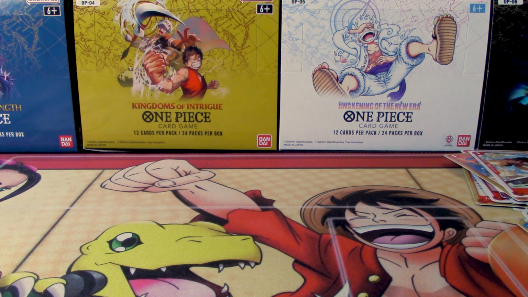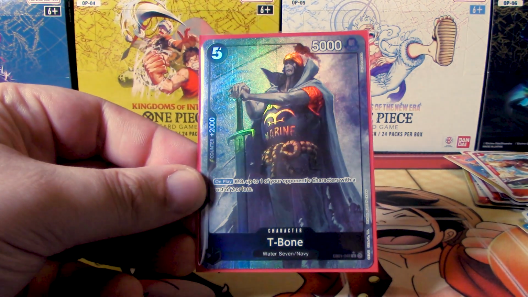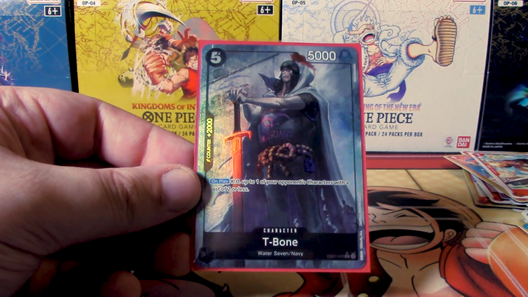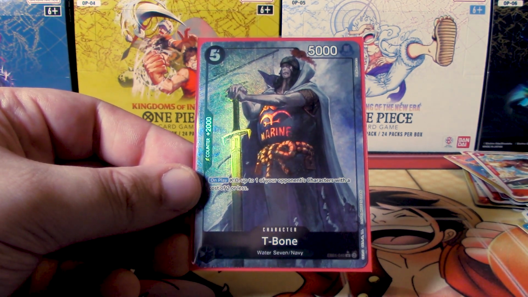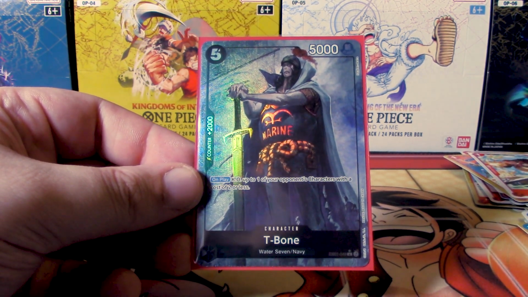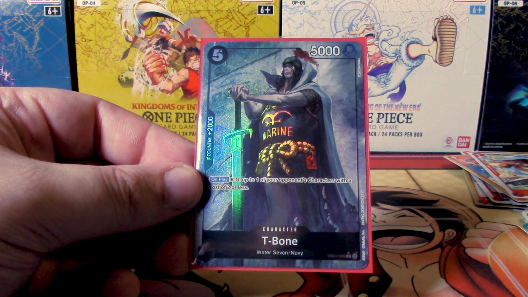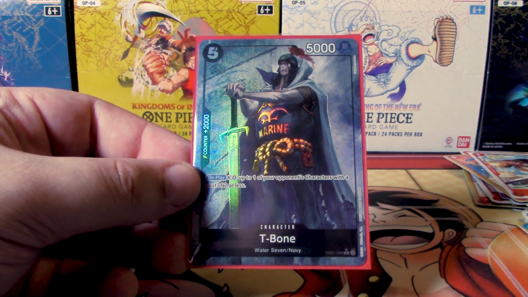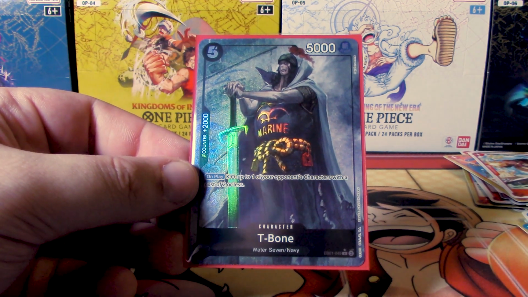The other alt art I have obtained is T-Bone. 5 cost to play, 5,000 power, 2,000 counter, which is always nice. His on play KOs up to one of our opponent's characters with a cost of 2 or less. Unfortunately, he is a 5 cost to play, which means you can't use him with things like Moria, but he is a Navy card, and interestingly enough, a Water 7 card as well. So he is searchable, he is 2,000 counter, and he's a decent sized body on the board.